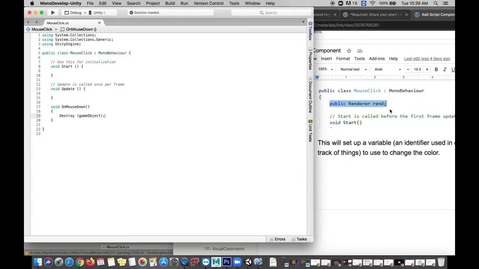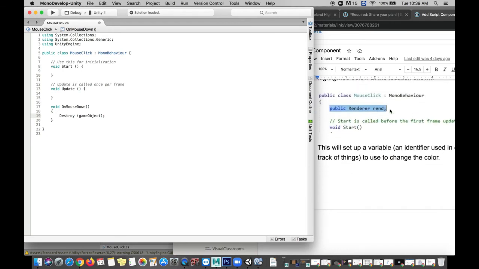Now let's go back to our reference and see what comes next. Oh, and by the way, void OnMouseDown, when we click, what's it going to do? It's going to destroy a GameObject. So what we're creating here is a piece of code that when we click on something, it will disappear. Think of this as code that will help us with walking around our game world, and when we're exploring, we can click on objects to pick them up.